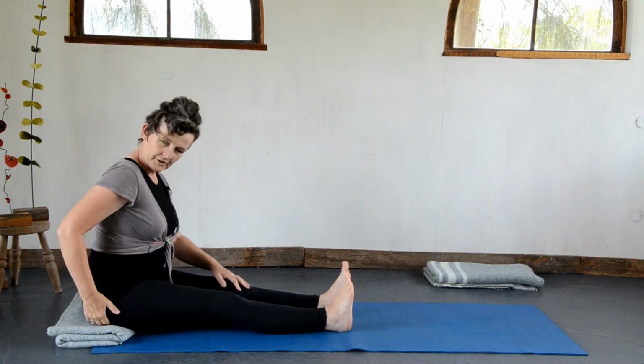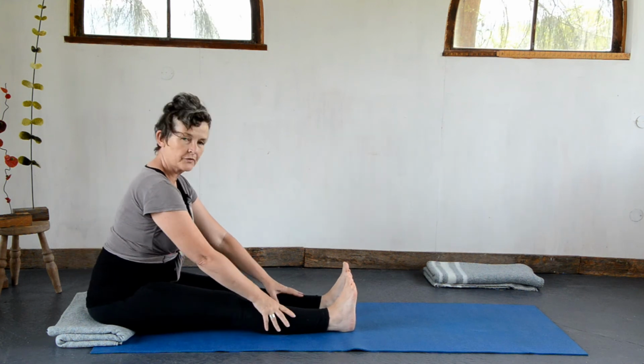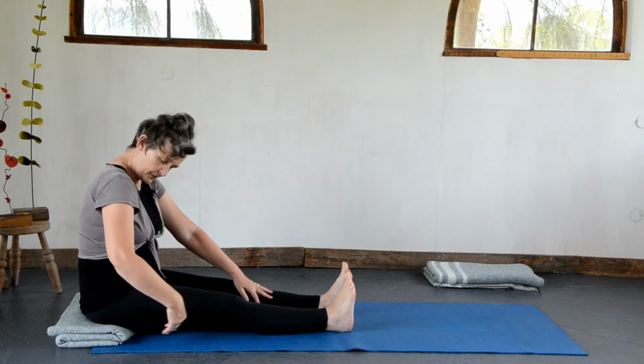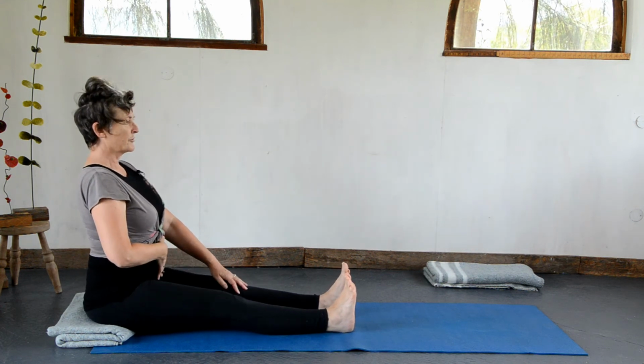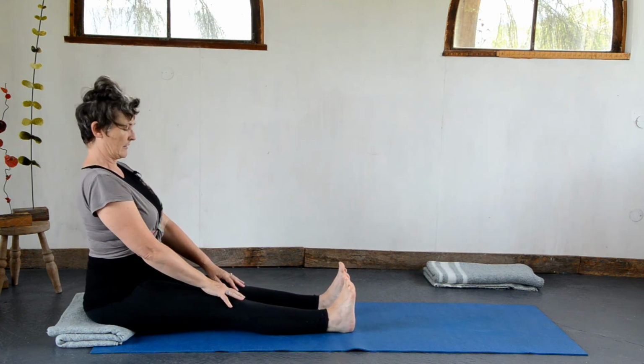So I'm going to pull gluteus maximus out of the way. You want to feel like you're sitting on the front of your sit bones, not on the back of your sit bones. So sitting up nice and tall. Use your belly to help you with that length.